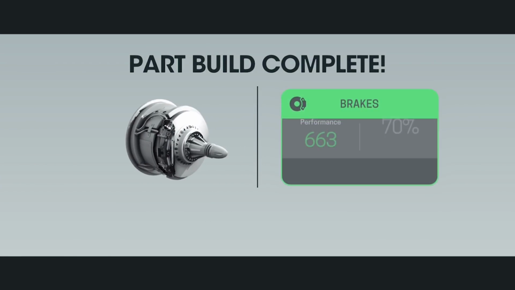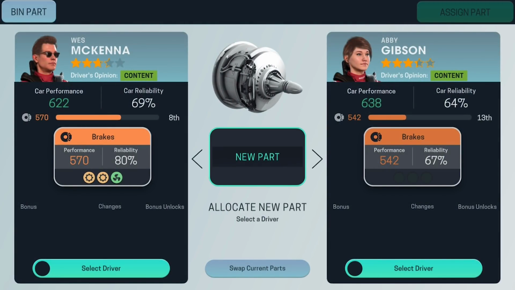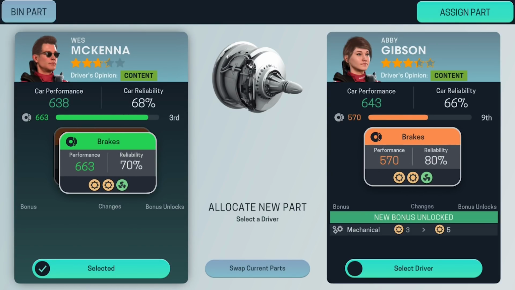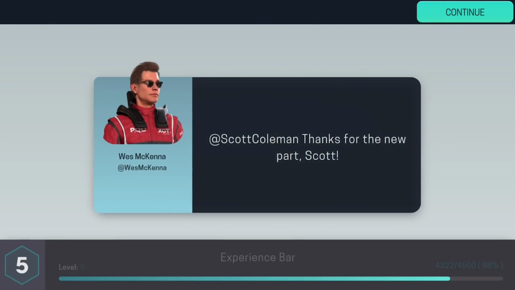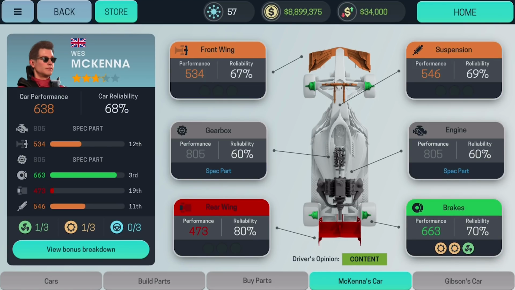We have a new part completed. What is this? It is the brakes. 50 points better than expected. 50? Damn, someone delivered. So do I give McKenna this part? I think I might. I feel really bad, but if we swap the current parts, at least he's got something slightly better. There you go. Because McKenna's our leading car. He's going for the championship. So that's why we've done that.